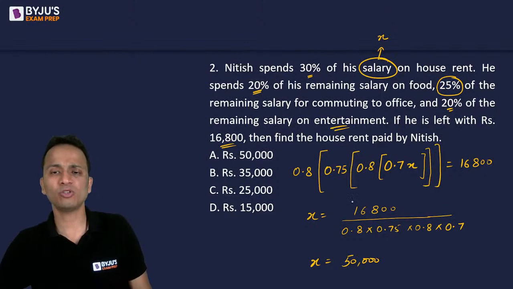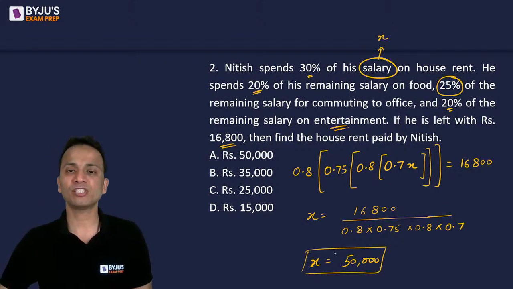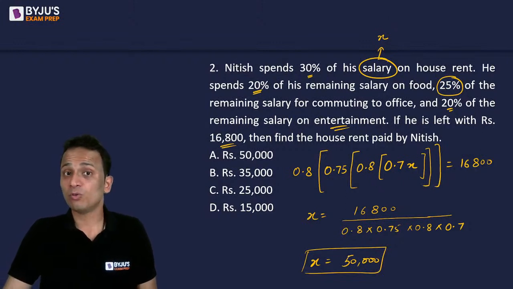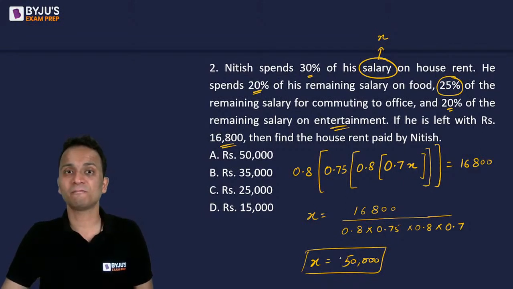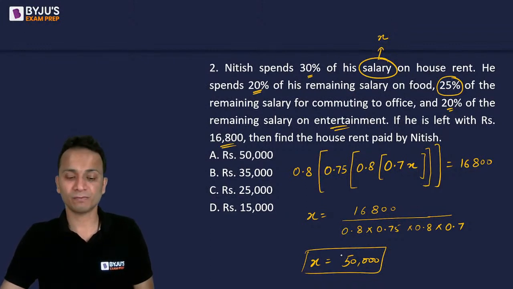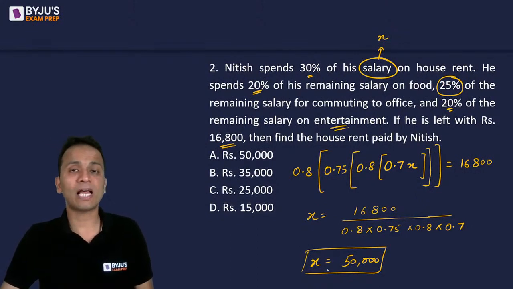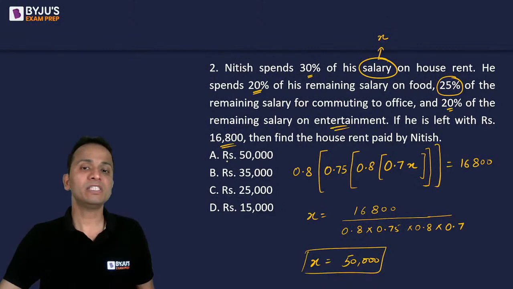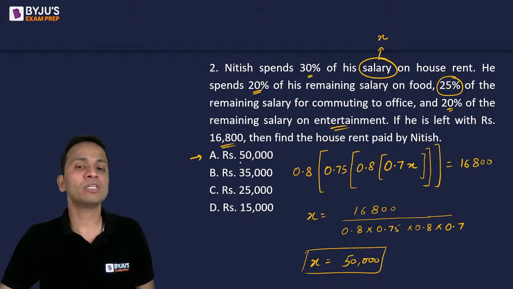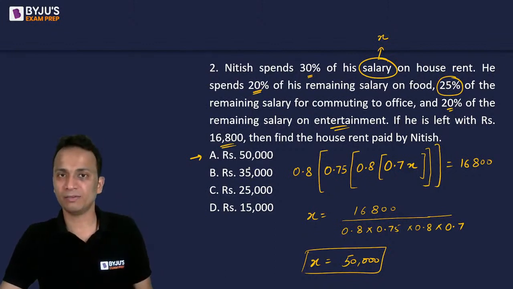अब इसको तो ऊपर वाली जो expression है इसको easily simplify कर लोगे. So x is the total salary which is 50,000. Now what happens a lot of times is, this is the place where we commit mistakes. So up till now we have not done anything wrong. हमने सब कुछ सही किया है. We got the total salary as 50,000. We see that one of the options is 50,000 and we get attracted towards that and हम उसको mark कर देते हैं.